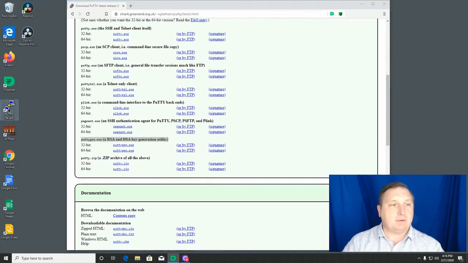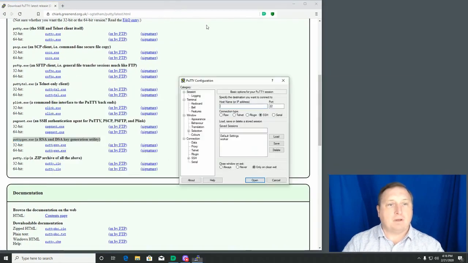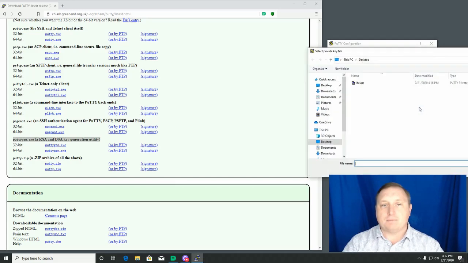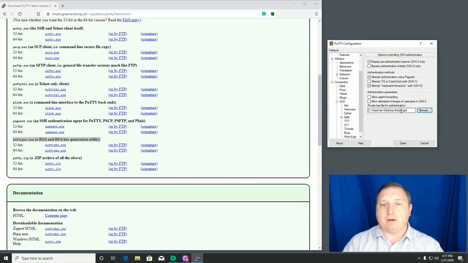So here's my desktop, and there's PuTTY. And so this is what PuTTY looks like. Now, this information, we need to get at least some of it from whatever our cloud provider is going to be, for example, the IP address. But what we're going to do is let's go ahead and create something called master. So I'm just going to call it master, and I can click save, and then by selecting it, I can load that profile later. So master, I'm going to go down to where it has SSH, and then auth, LF class, and then open, and verify that indeed that PPK is showing up right there.